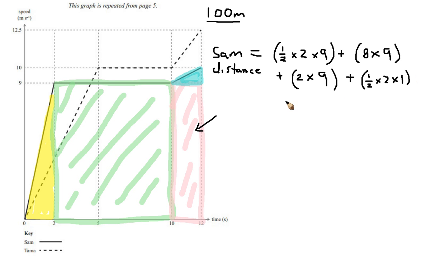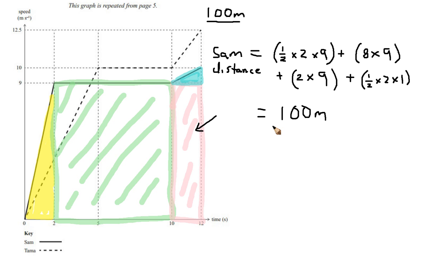Alright, so if we add that all together, you'll find it actually equals 100 meters. So we already know the answer now. Sam is the one, so we could say here, therefore Sam has finished the race. And you'd need to say that as a sentence to get your full marks. You'd have to say that Sam is the one who's finished the race, obviously first.